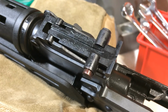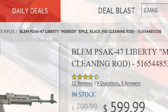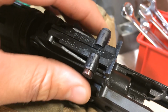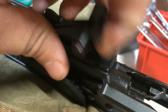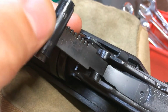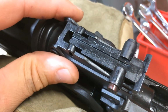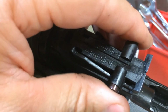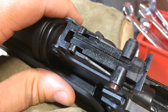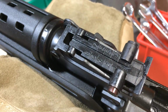Now, these AK-47s come as what they call blemished from PSA. And I didn't find a single scratch or mark on this entire AK-47 other than my rear sight. I had noticed it's a little discolored here, and underneath it had a little discolored black finish, almost like red, which, for an AK-47, especially for under 500 bucks, is really not a big issue. And if you want to call that blemished, so be it. But the fit and function of this entire rifle so far, in my opinion, is not blemished. It is good to go right out of the box.